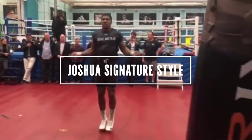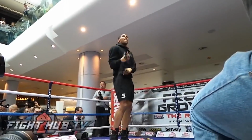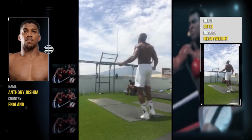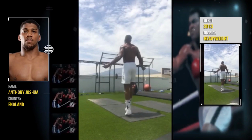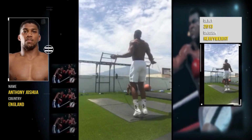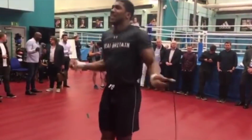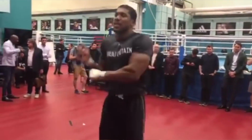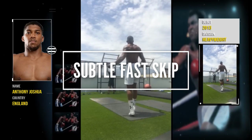Let's start off by looking at Anthony Joshua's signature style. Everyone out there has their own style, whether you're a boxer or you're just someone who does jump rope fitness just for fun and for your exercise regimen. So Anthony Joshua is very relaxed and very subtle in his skipping style, as you see right here. He always just looks like he's going for a walk in the park, enjoying himself, not going too crazy. So let's start off by highlighting Anthony Joshua's subtle fast skip.